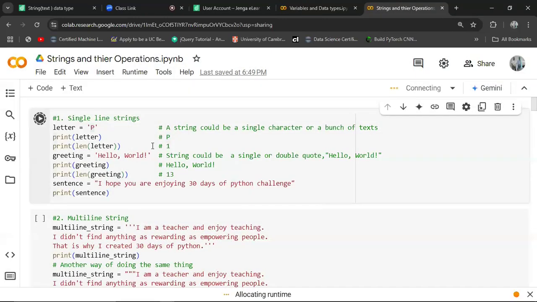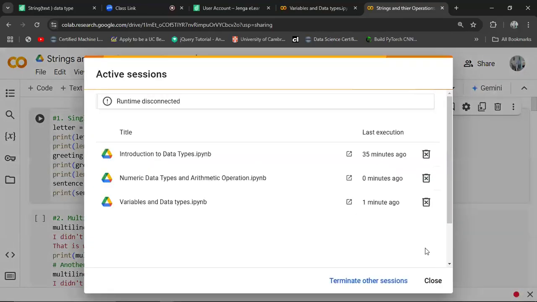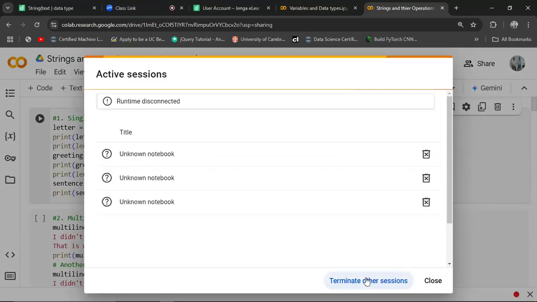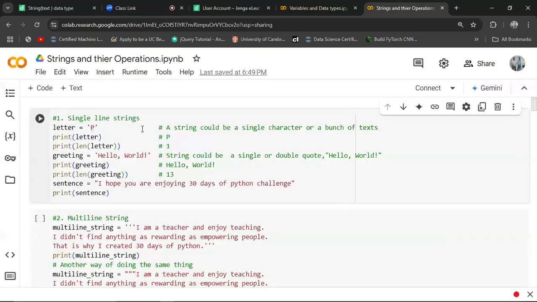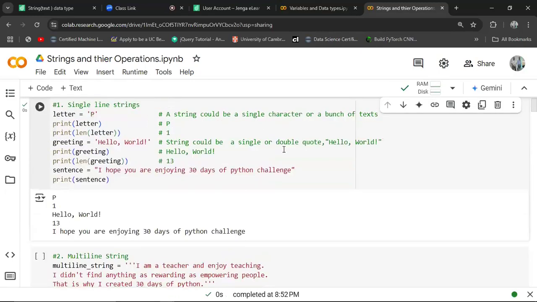Terminate. So this is one disadvantage of Colab. Normally, you cannot run so many notebooks, you'll run into the challenge of sessions. So I'm running that one. It's still connecting to the server. And now I'm getting the output, which is okay.